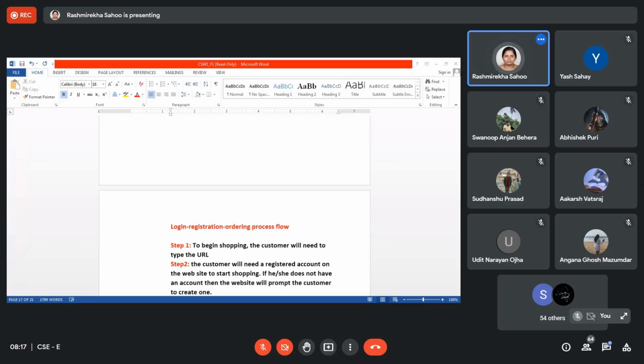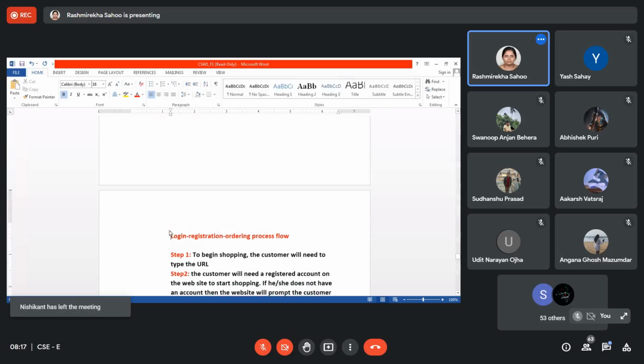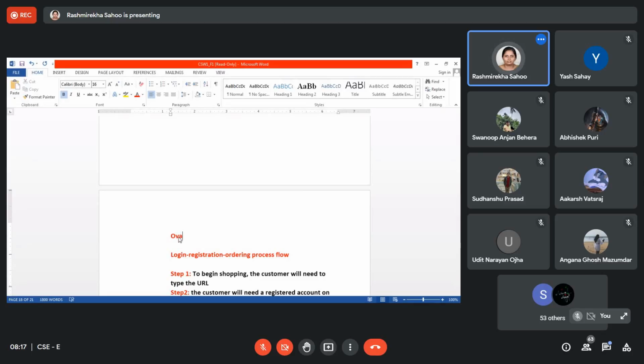So these are the notations. The oval shape, the rectangle, then your arrow mark, then your diamond shape, and your rectangle with 3 sections.